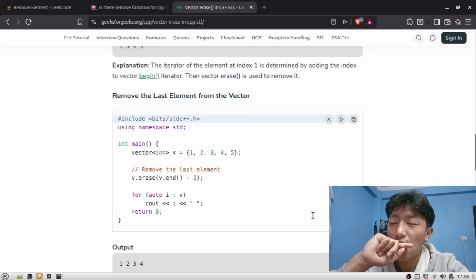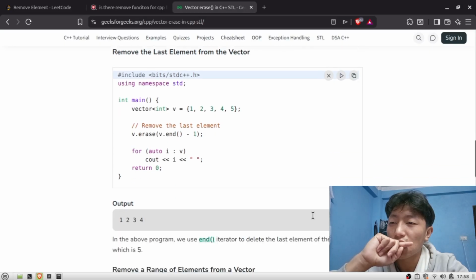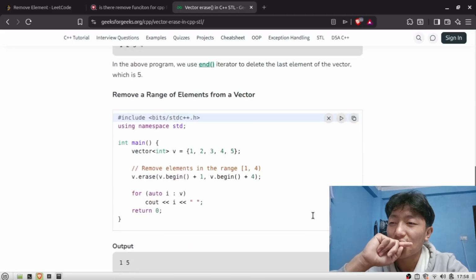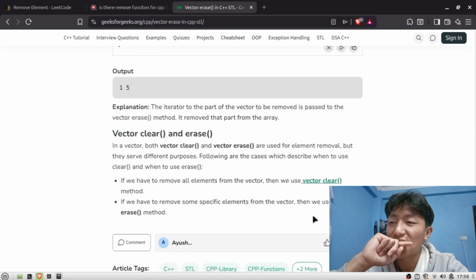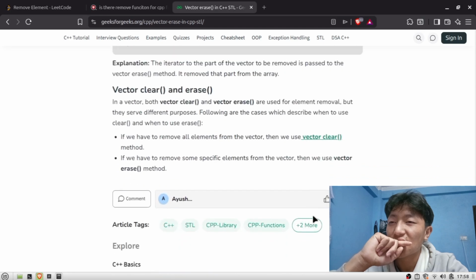So, clear and erase serve different purposes. If we have to remove all elements, then we use the vector clear method. If we have to remove some specific ones, then we use the vector erase method.